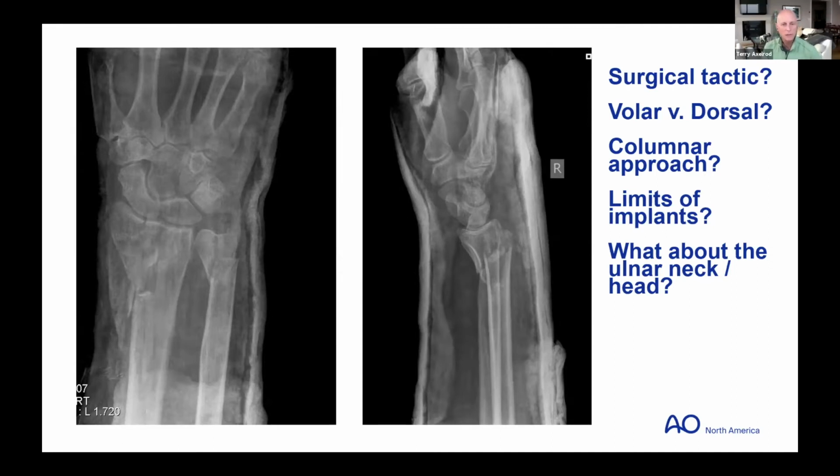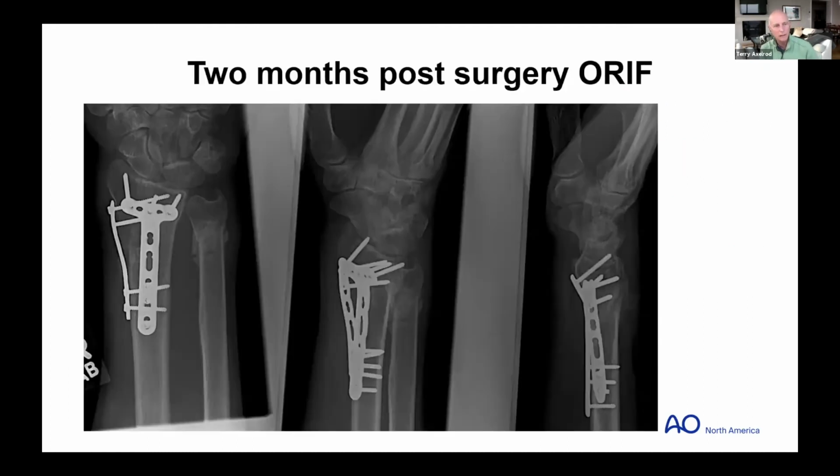And so this is what we did, and this was a little while ago. So Marco, can you go ahead? Thank you. So this was second generation of the locking plates, the volar locking plates. So I did use the radial styloid plate, but those of you that know this plate well know that I didn't exactly put it in the right place. So because of the metaphyseal comminution there, I had to put it more proximal than one would usually do.